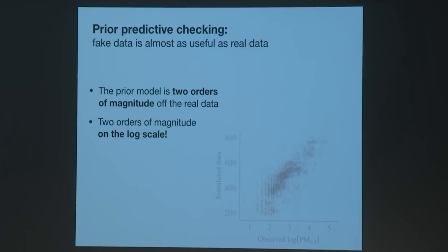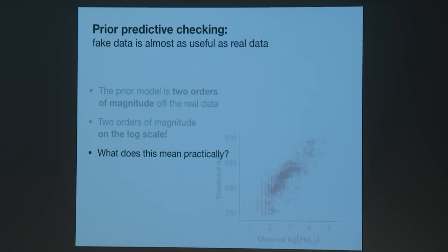Now, maybe in some cases, if data that different from what you observed is plausible in your particular area, then that's okay. But in this particular case, everyone would be dead if we had levels of particulate matter on that level. And so if we used priors like this that result in such outrageous distributions of outcome variables, then we're going to have to overcome that misspecification in some sense. The data is going to have to be strong enough to overcome that ridiculous choice.